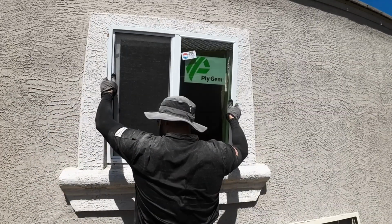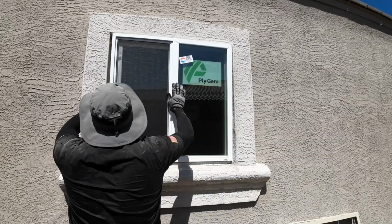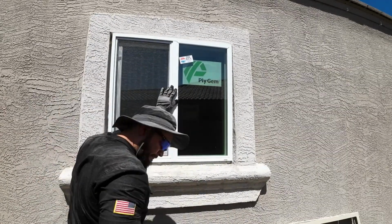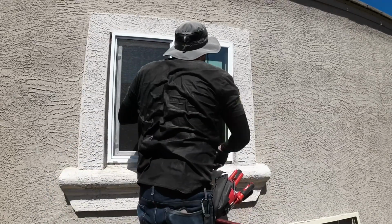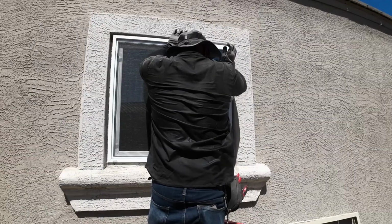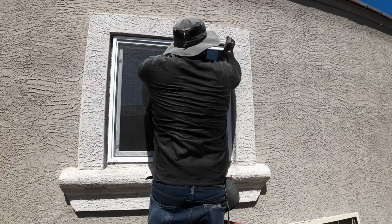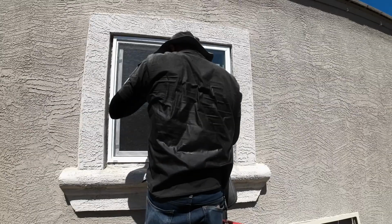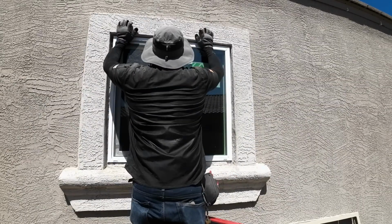Now, some of you are going to be asking about weatherproofing. When you do retrofit windows, the weatherproofing that you are going to do is just silicone that you're going to put around the window, and that's it. That is how these windows are installed, whether you get a new construction or a retrofit, it doesn't matter. That's how you're going to install these windows, especially into an existing opening like this.